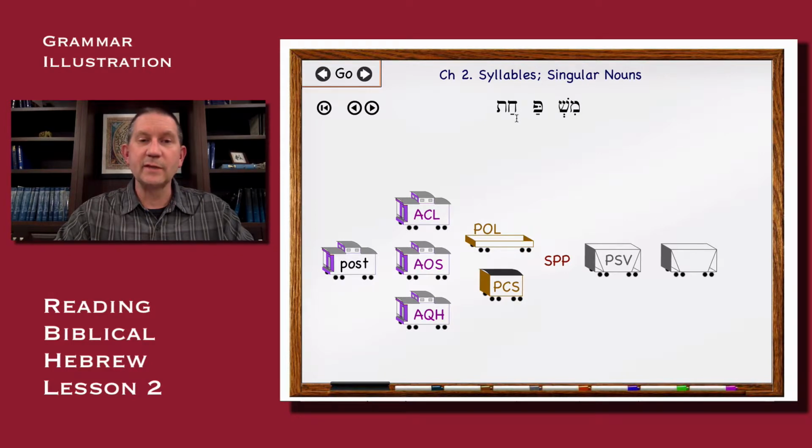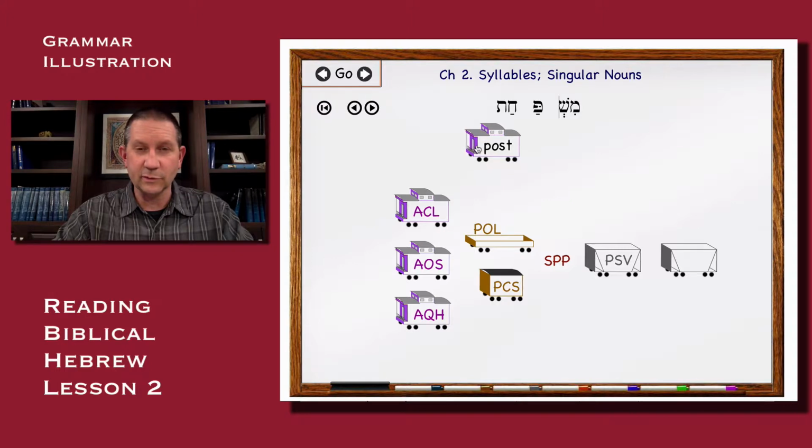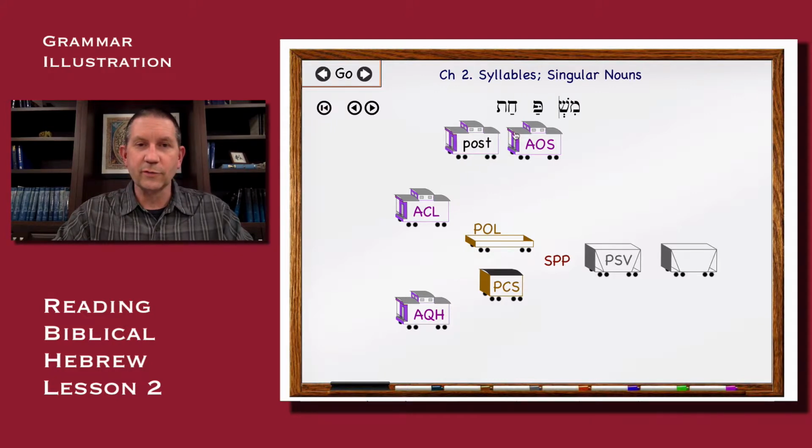When we look at the end, is it open or closed? And the answer is that it's closed, but it is not accented closed and long because patak is short. So we're going to use our post-tonic caboose. What do we have here? Open or closed? It's open, and it is a short vowel. I'm going to have to move my cars over a little bit. Maybe spread my word out a little more.